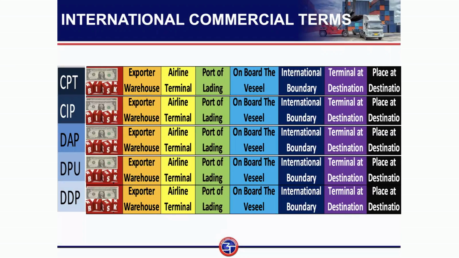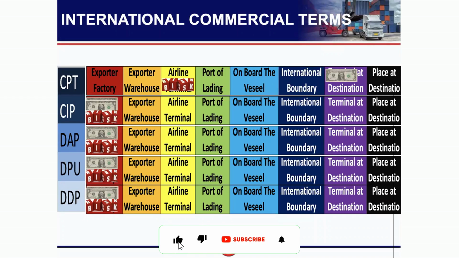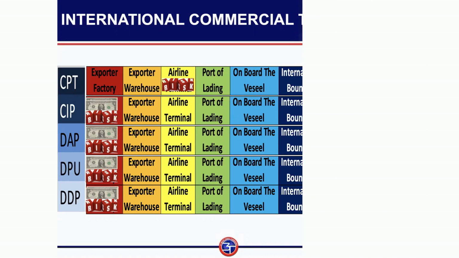Now, CPT is like CFR. The risk ends where FCA ends, at the terminal, but the cost of transport to destination is borne by the seller. This is what I use. CPT is what I use for the PAP. Most of the shipments I do to the UK, this is what I use. I do CPT. The risk ends at the terminal. When I get it to NACO, my risk ends there. But the cost of transporting to London Heathrow, I will bear that cost.